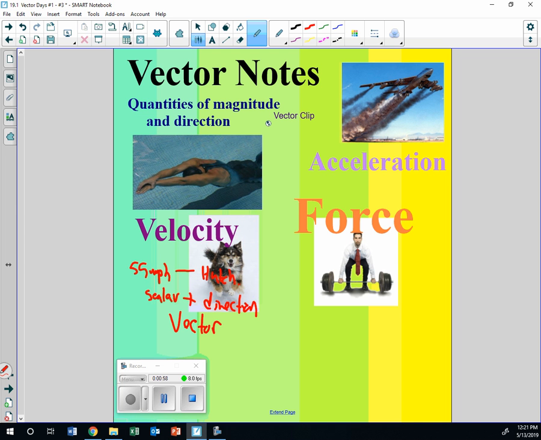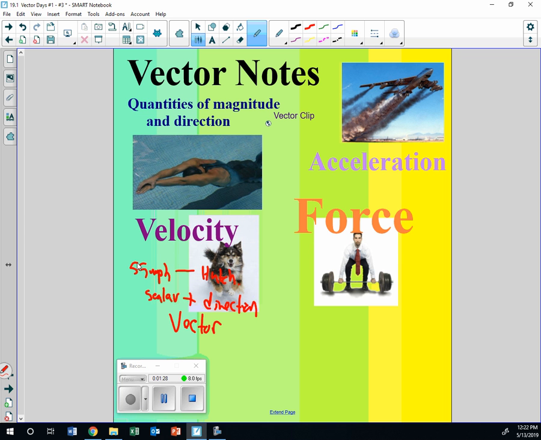So can you accelerate upward? You can accelerate downward easy. But how do you accelerate upward? Jump? No. That would be decelerate if you jumped up. What's that? You'd have to have a lot of force. Can you accelerate upward? Rockets are perfect examples of accelerating upward. So direction makes a difference for acceleration. Force, I can apply force different ways, different directions.